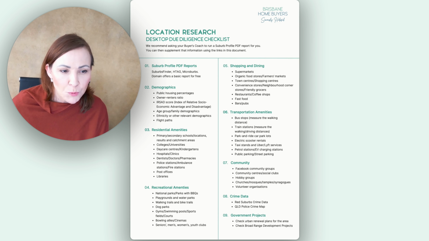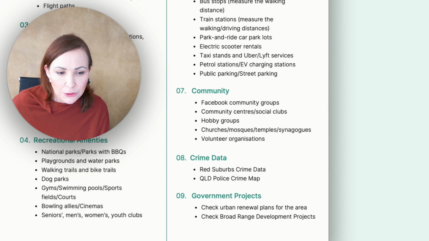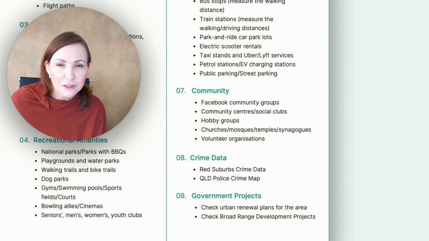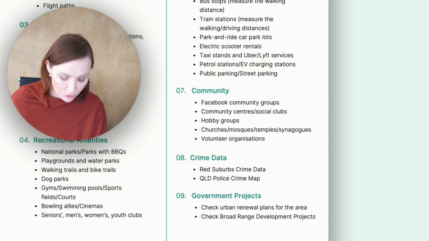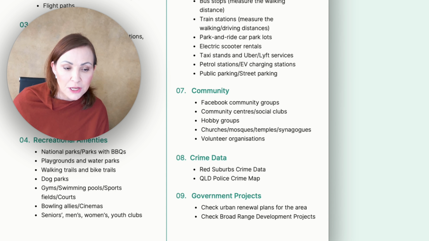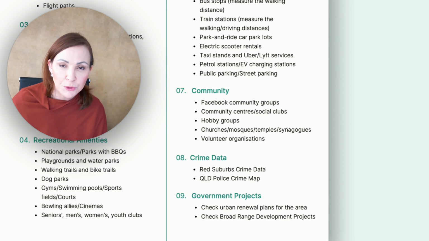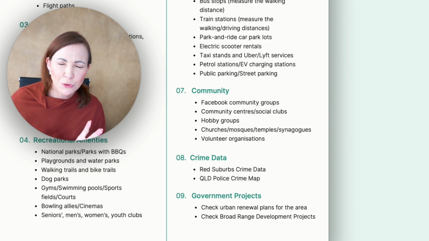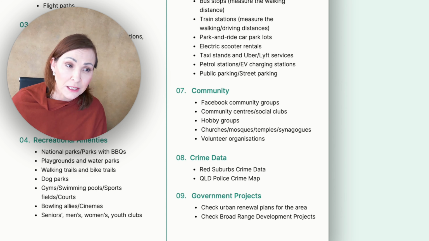Communities. A good way to research the community is to have a look at the Facebook community groups and have a look for hobby groups or different volunteer organisations. You might have a particular church that you want to be nearby. And so those community groups are also a very important factor to consider when you're selecting a location and researching a location.